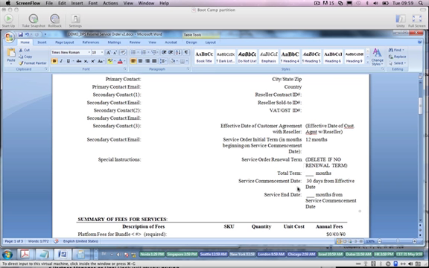The other thing you need to fill in is the service commencement date, and that is 30 days from the effective date of the contract. Adobe will turn on the services and provide the account to the customer as quickly as possible. The service end date is basically when the term ends for this contract and the services stop. So this is the amount of months you're filling in here.